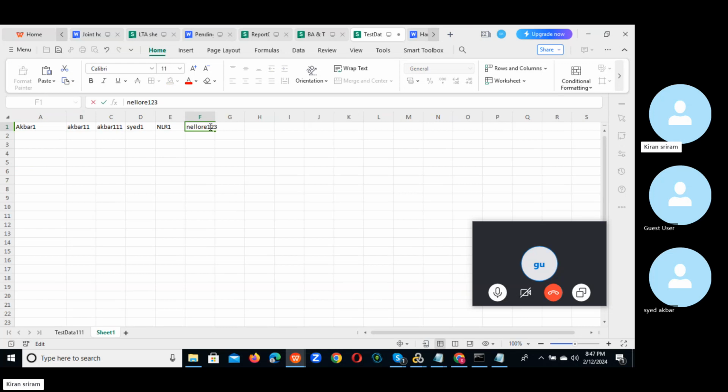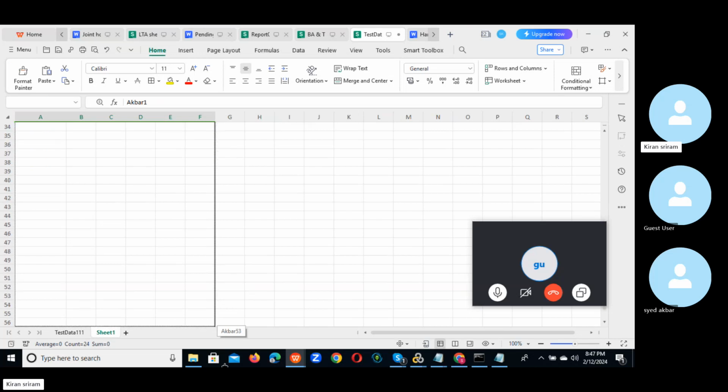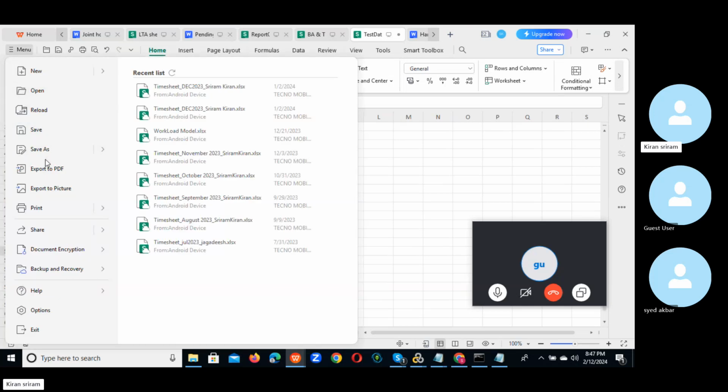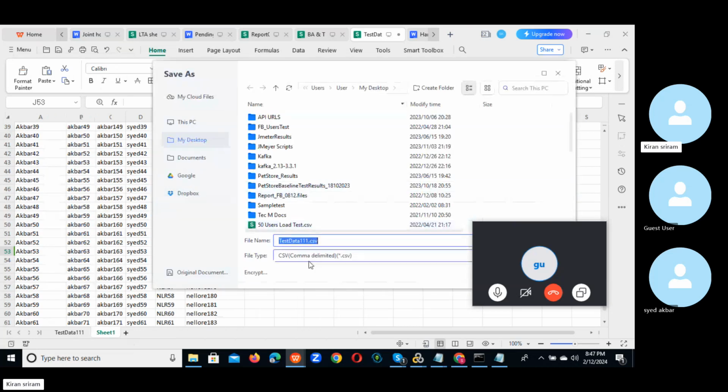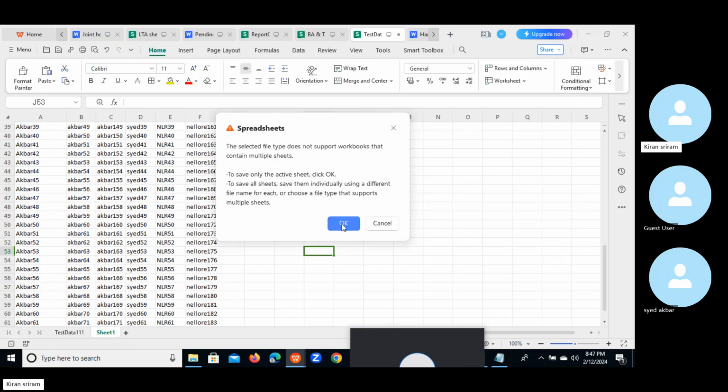Just from our understanding point of view, how can we create the data? Maybe we can drag, will it come or not? First we'll check. Yeah, 2, 3, 4, yeah, it is coming, right? You can observe. So you can do it for however much data you want. Okay, I want 60, you can do it, and after that don't copy here, first save this. When you are saving this, you can save it with a delimiter. See, this is CSV, comma delimiter is already there. You can just save this. It is asking to replace the file. Yes. Click on OK.